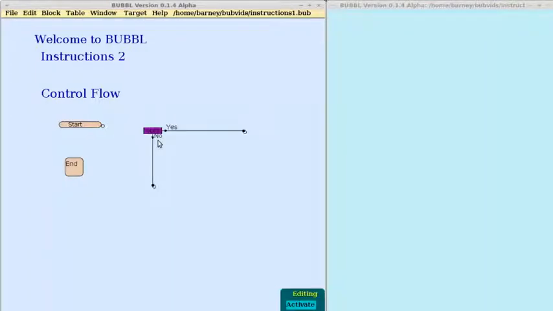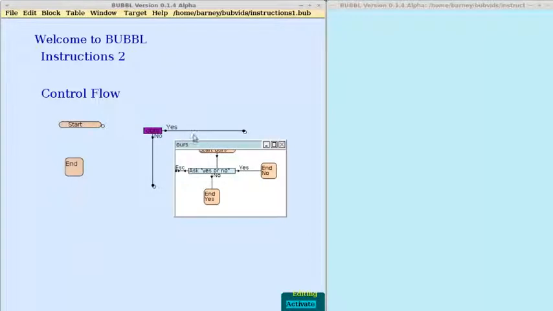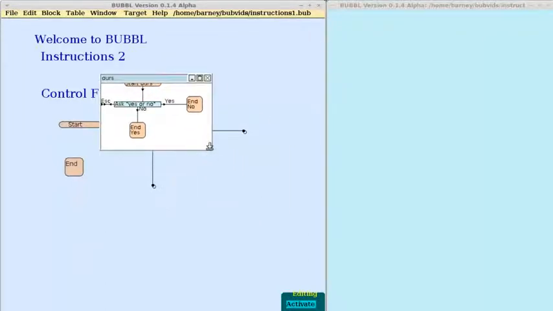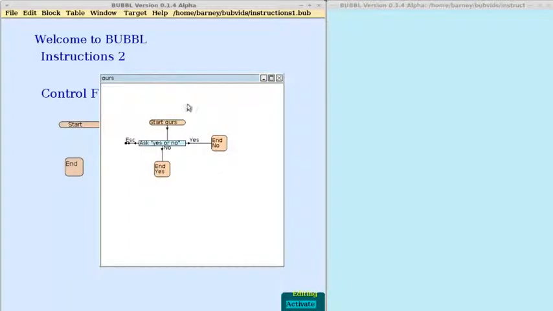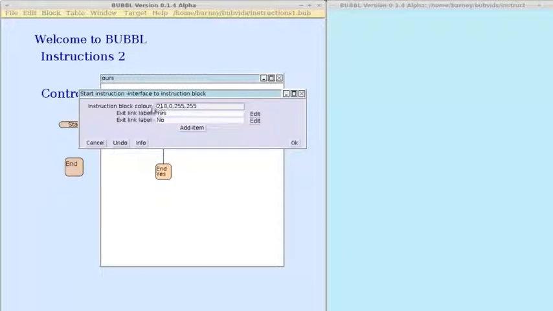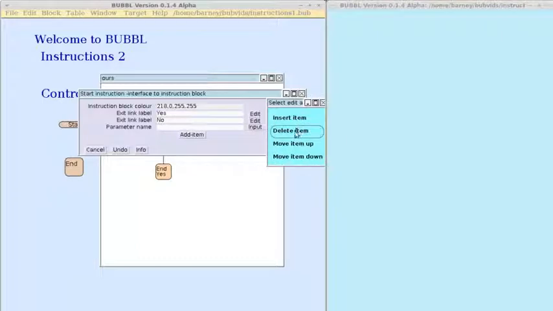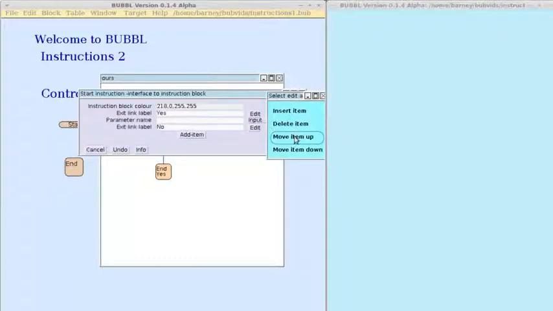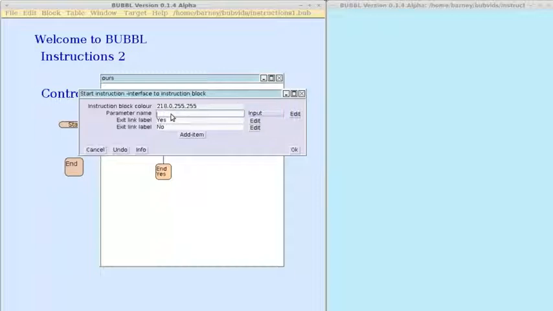this instruction here, which I can just expand and show for you a bit, we could make this instruction do anything. We can have a whole behavior diagram here with as many different exits as we want, and we can also give it some inputs. I'll just move that up. Doesn't need to, but I just like to put my inputs at the beginning, and so we could input question. Let's call that question.